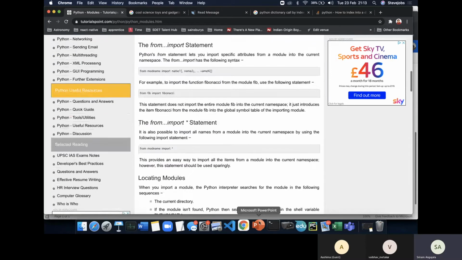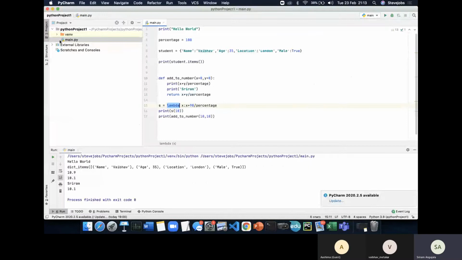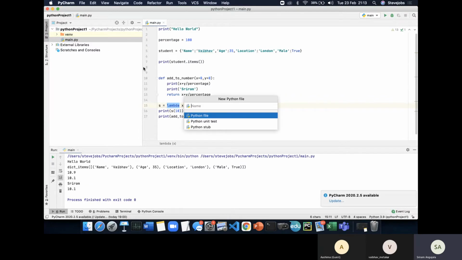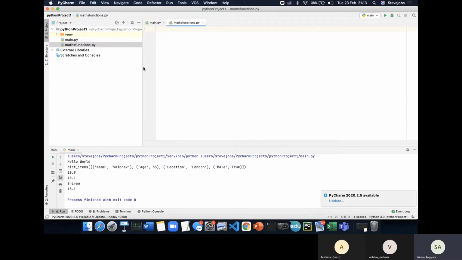For example, you have two files. This is all good, but I want to have a new file. Instead of that, I put a new Python file called maths, math functions. Okay, so I created it.